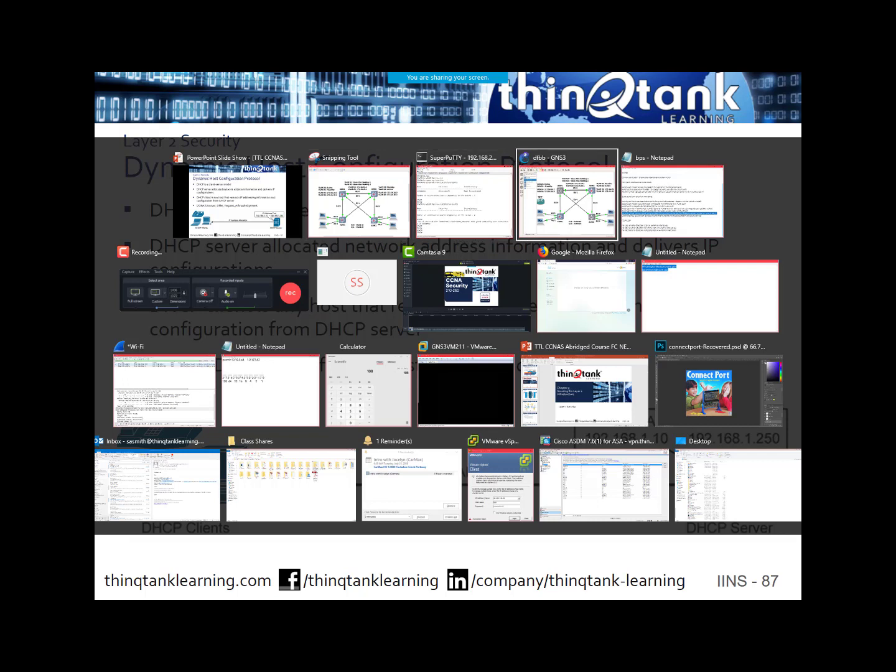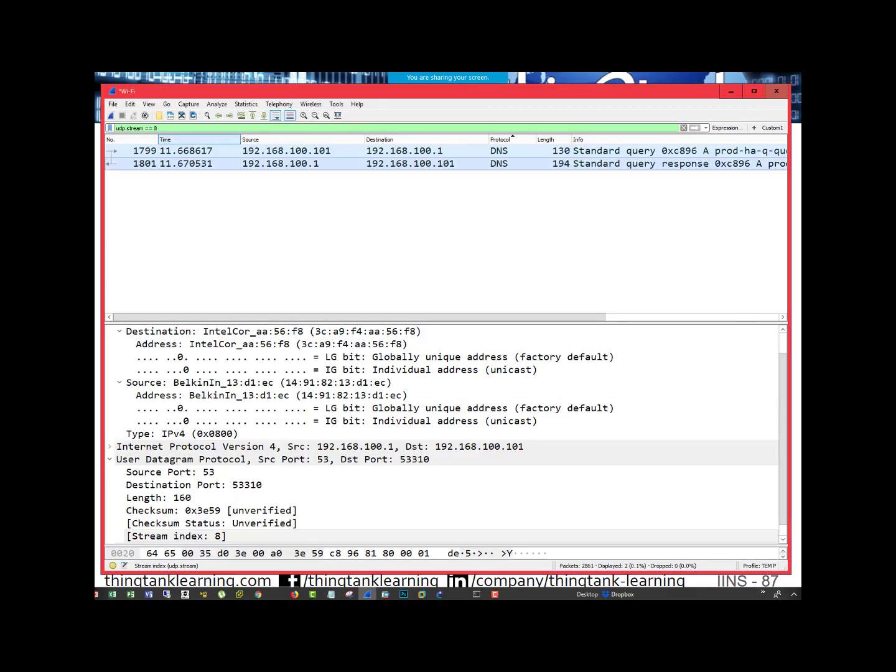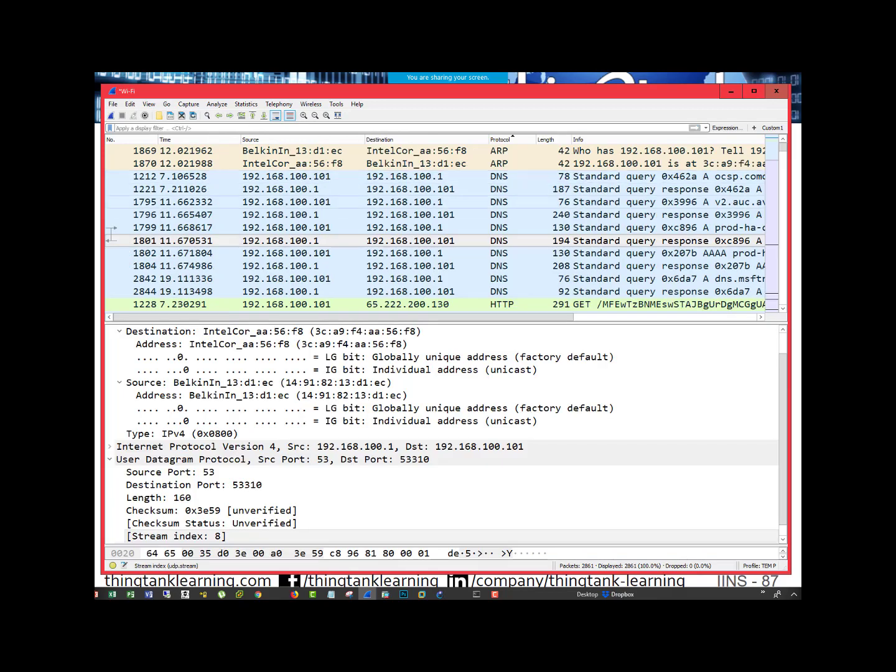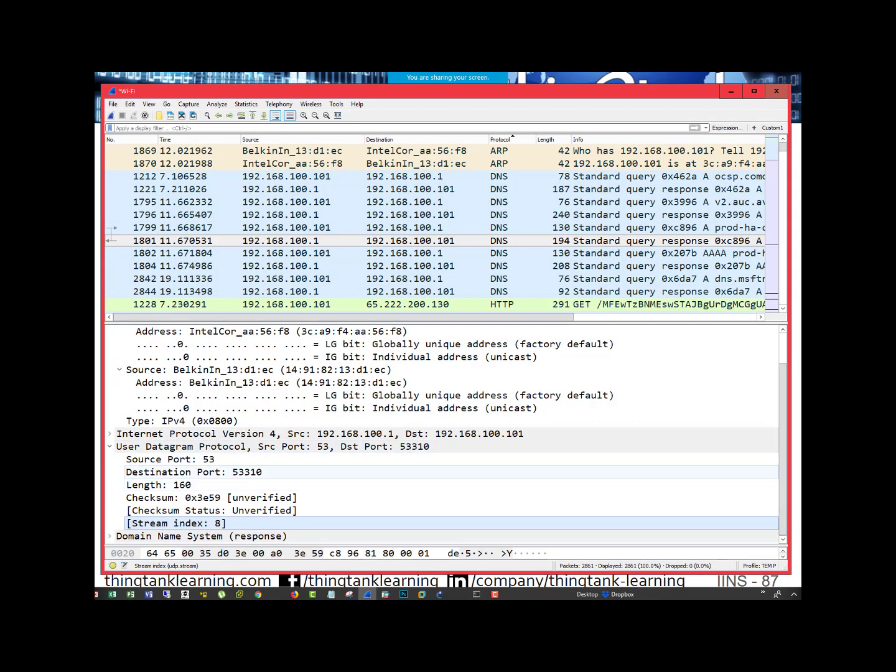So let me go to my Wireshark tool here. I guess this will work. All right. And actually, first let me see if I even have any DHCP messages, because then I don't have to break anything. So I'm going to do a search on a protocol. Now, DHCP happens to use port 67 and 68.